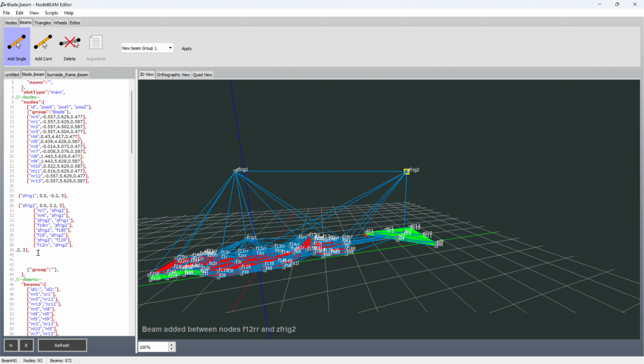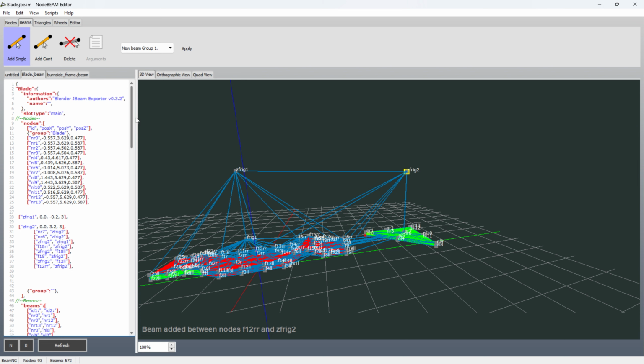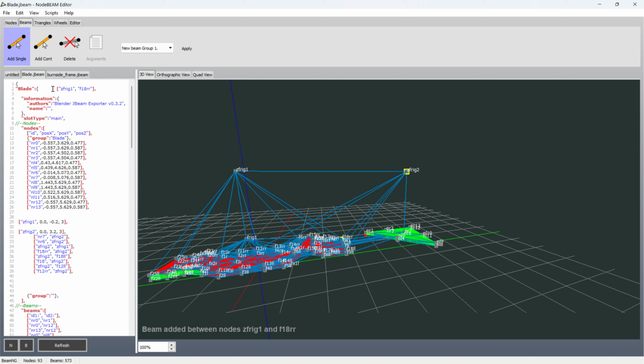If you do forget to put your mouse pointer over here when you're doing stuff, which is what I did, it'll put the stuff up here at the top. For example, I'm not clicked anywhere, but if I added like this node to that node, see where it puts it. So we don't want to do that.